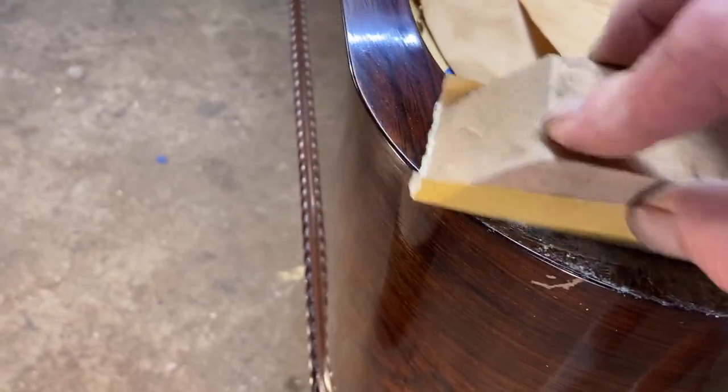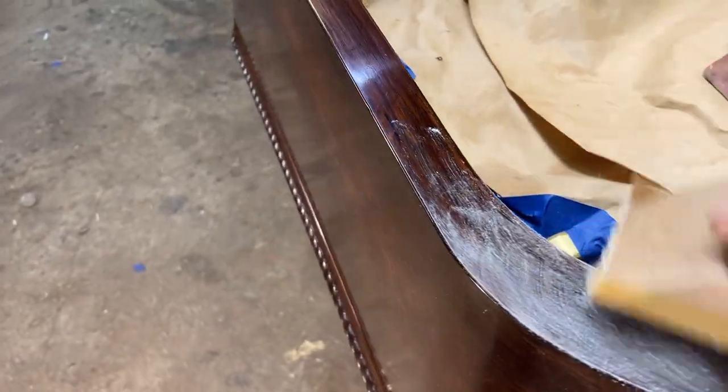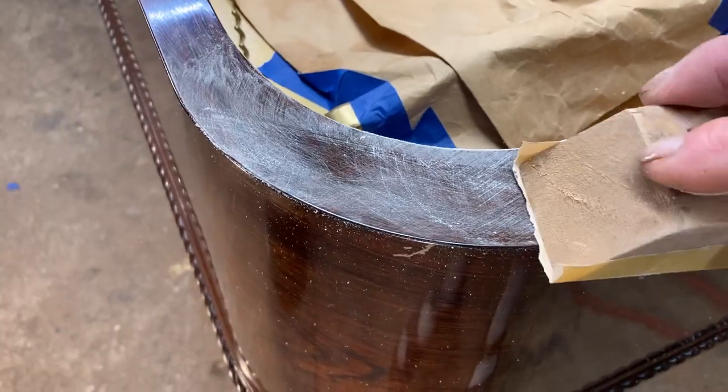Seems awful to scratch up the finish, huh? But that's what we're gonna do. We're gonna go easy this time. Up here we go easy because it's already flat. See? We don't have to do anything anymore. It's flat enough, very flat.